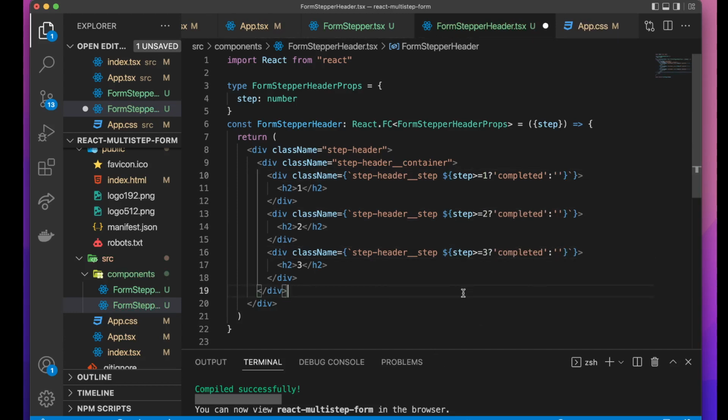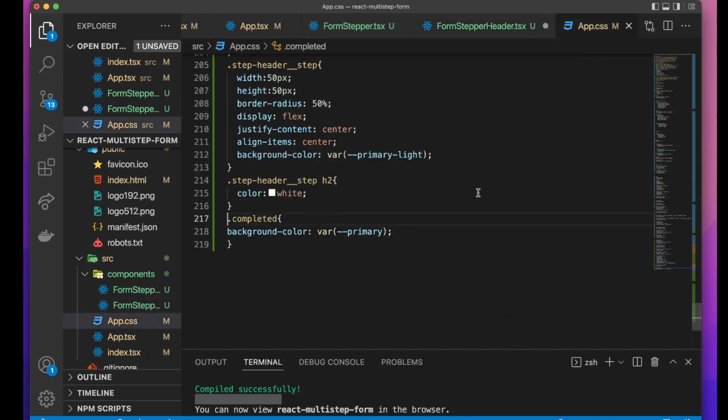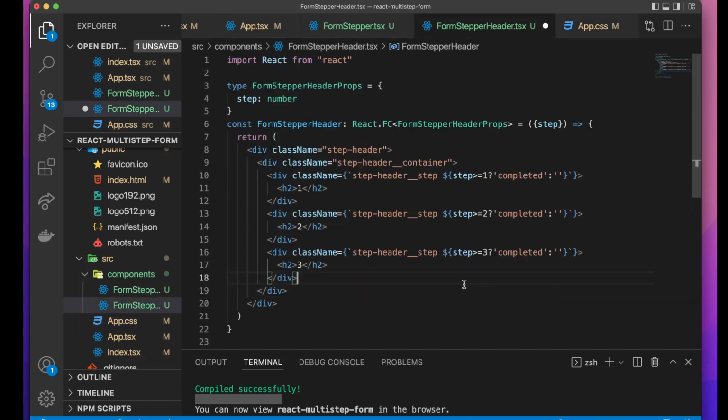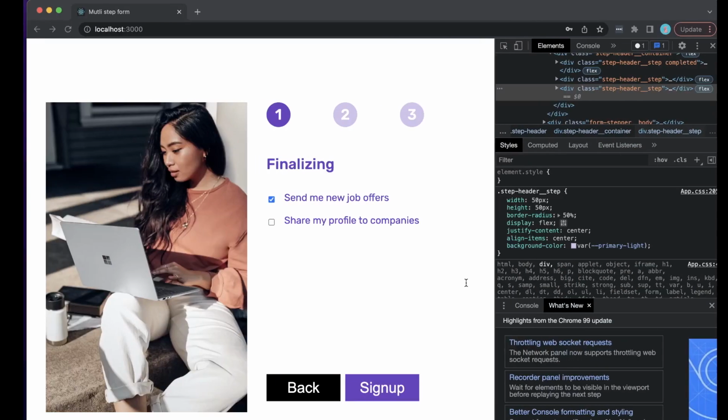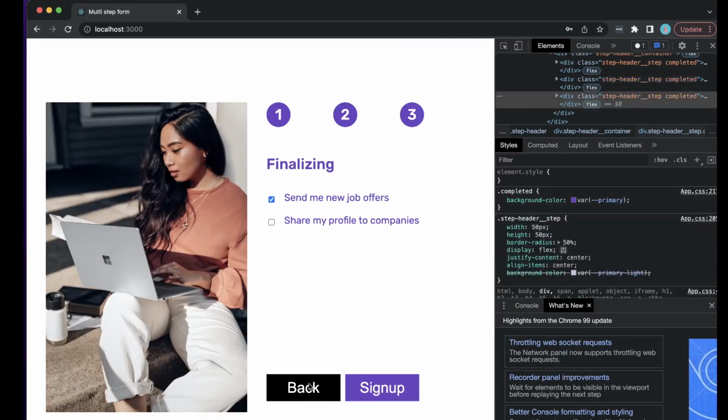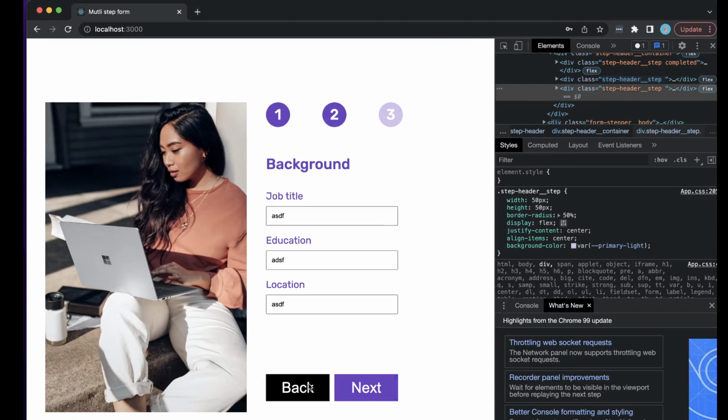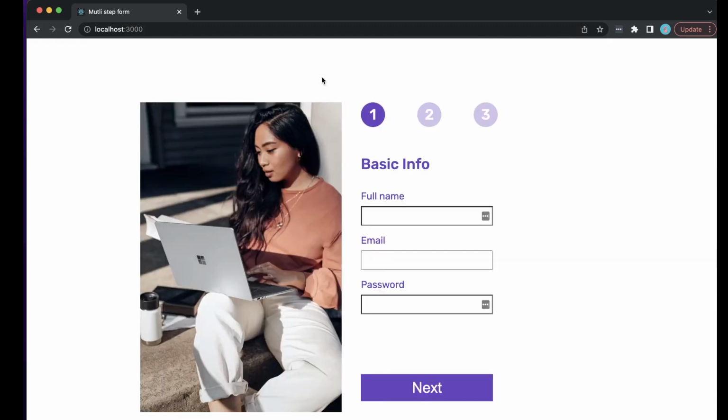That's good. And then obviously we need to check what it was. Step, okay, that's good. I think we are good to go. Okay, so if I go back, next, back. Okie dokie, so everything is working.